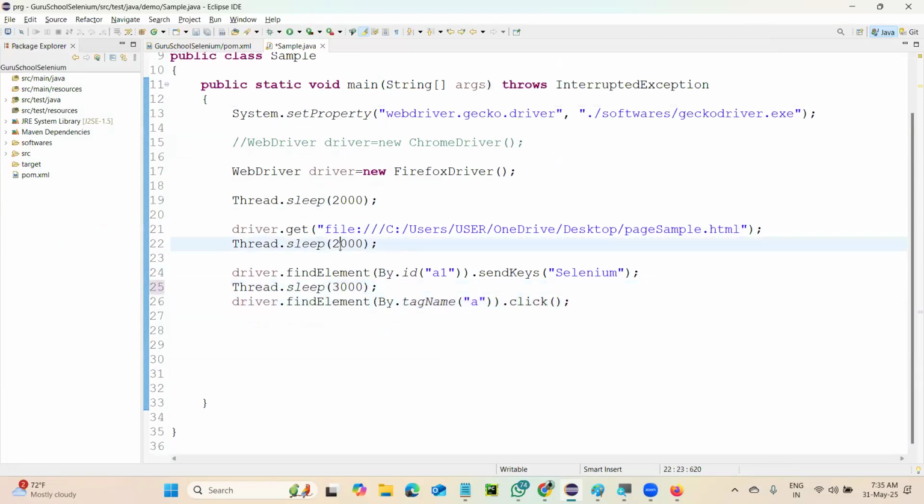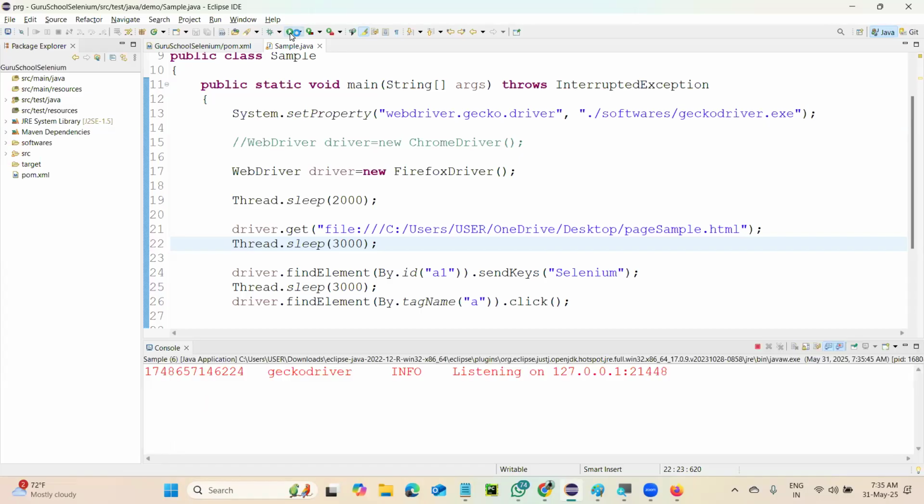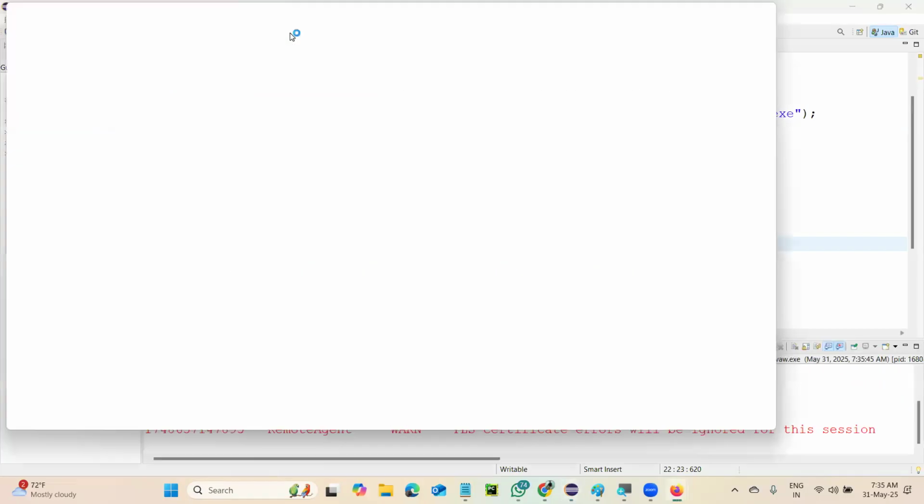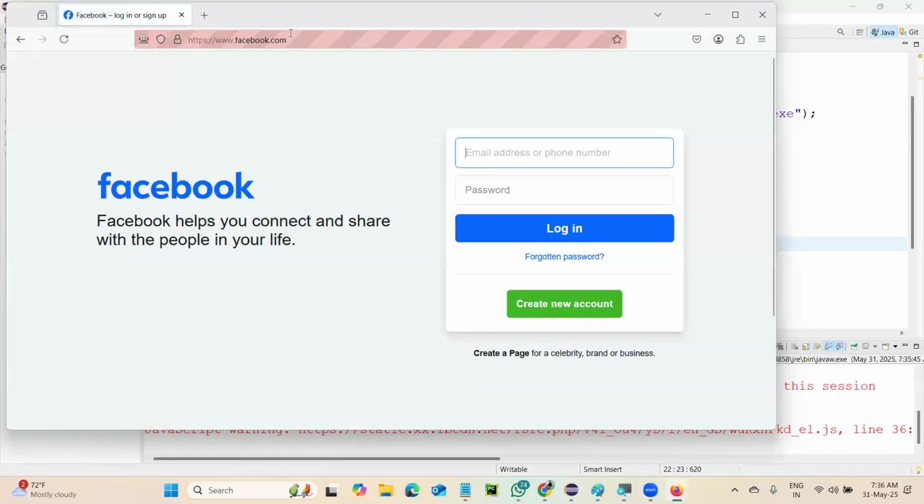Let me increase the thread sleep. Kunal, please watch it again. Is it passing Selenium? Then is it performing the click action on the Facebook link? Yes.